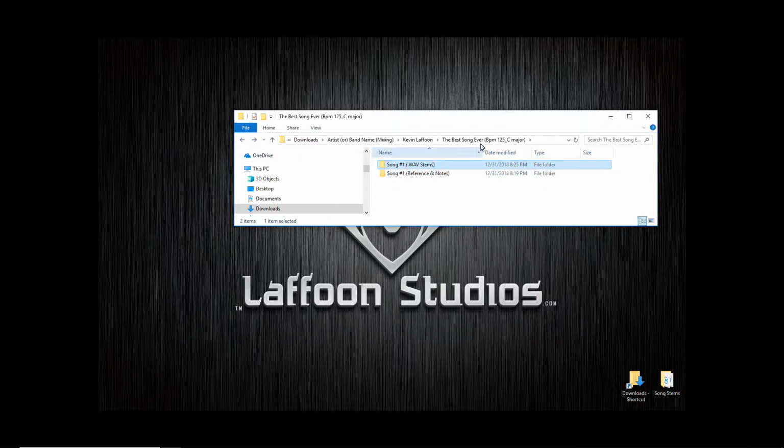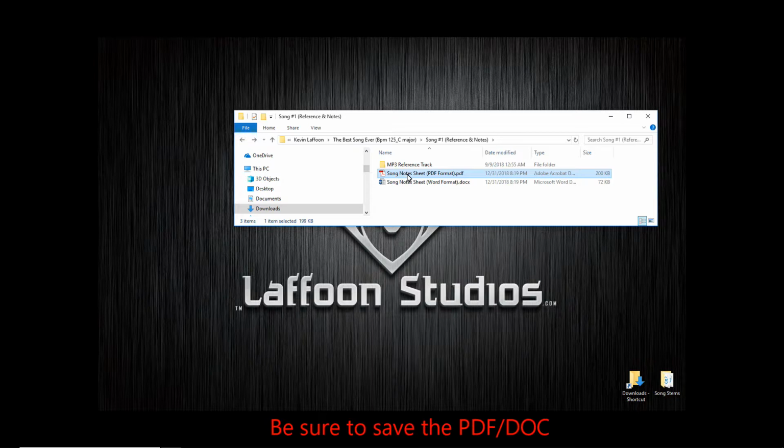Song number 1, you'll click into the reference notes after you've done that. Reference and notes. We will need your reference track of the song and any MP3 reference track for a band or something like that that you want us to compare it to. Please fill out thoroughly the song note sheets for each song. This might seem tedious, but you want your song to turn out as best possible, and we want to understand what you're looking for. So please fill this out.